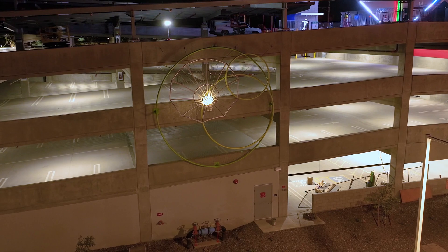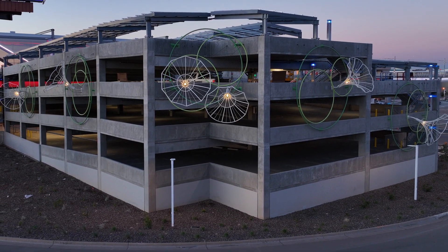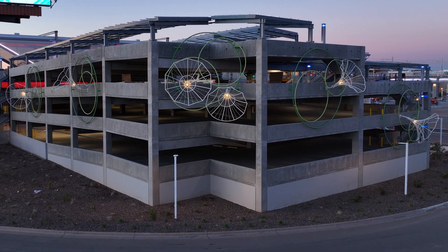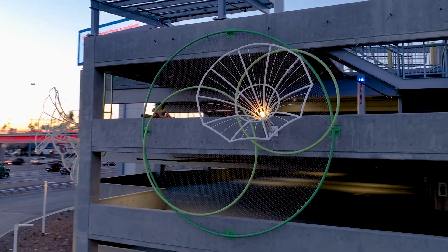There are also lights, and each flower has a light in the middle so at night they'll kind of glow, which I think will be fun. I like making things that change from day to night, so hopefully when people drive by on the freeway they're like, oh there are lights on that thing — I didn't know that.